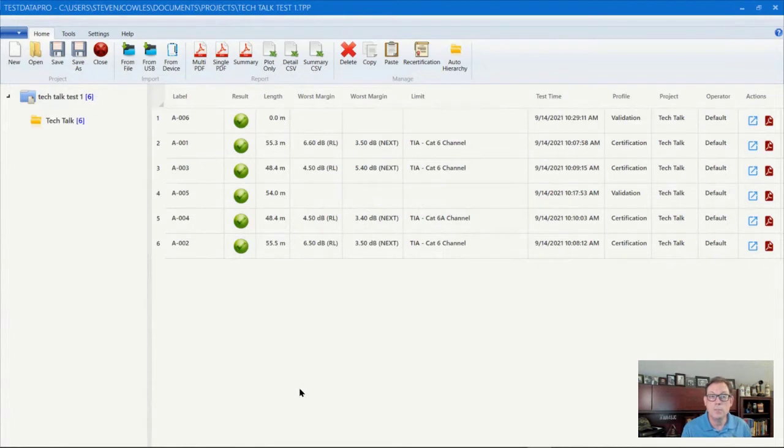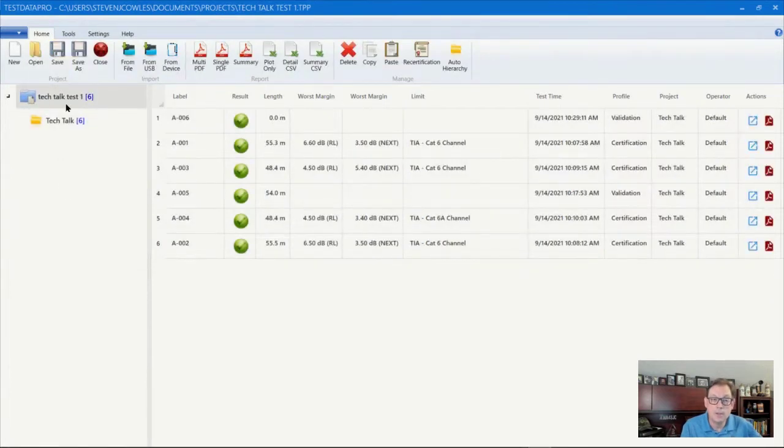So Test Data Pro is about multiple methods of getting those results from your tester to your customer ultimately, because that's the main goal here: you want to get those test results and send those reports over to your customer, and possibly send them to a manufacturer if you're working on a job that has an extended warranty program, and the manufacturer usually requires the project file. So in that case, here in Test Data Pro, where I've got these imported, regardless of which method I use to import them, whether it was direct or USB or via the cloud up and down, I can now click Save. We're going to save this project.